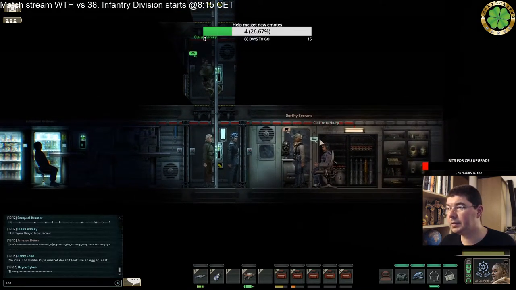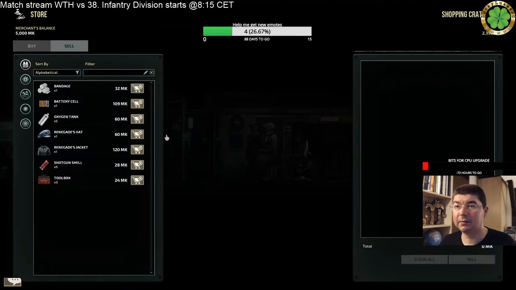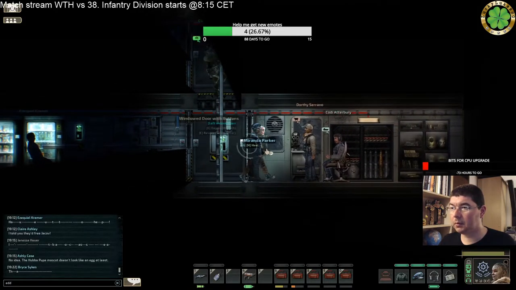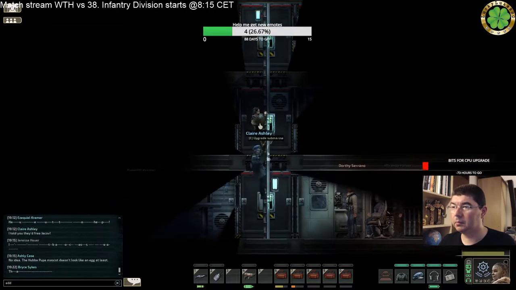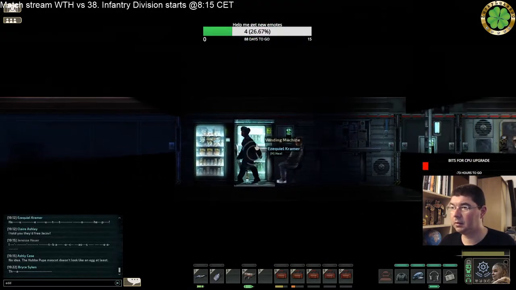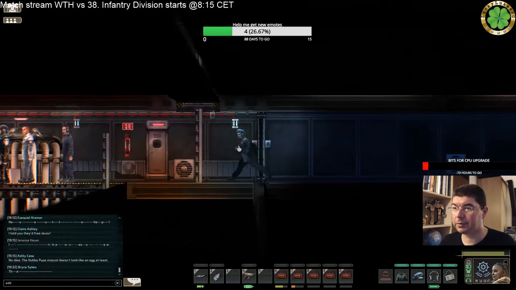Okay, buy submarine upgrades. Okay, fine. So we got... Well, we need a new crew member. We definitely need a new crew member. I just don't know where the guy is where we can hire the new crew members.